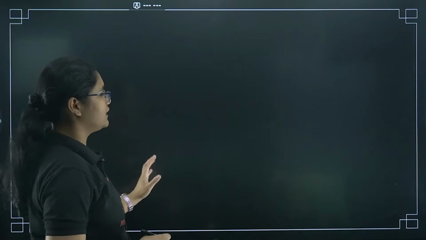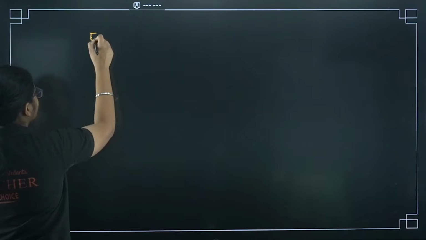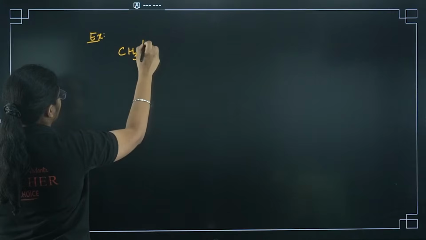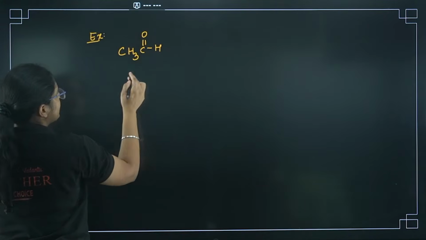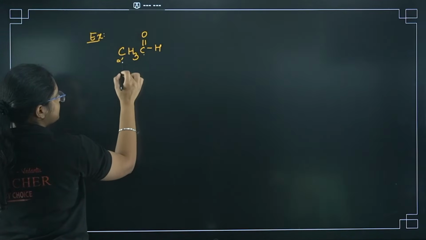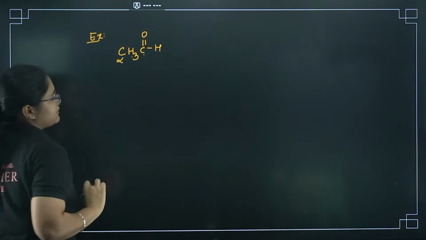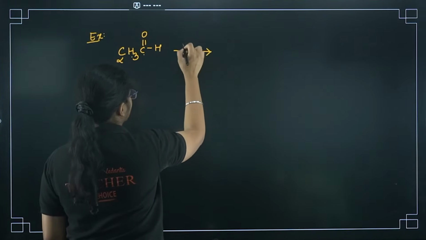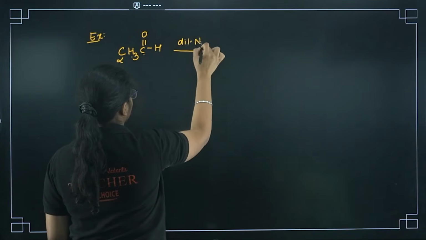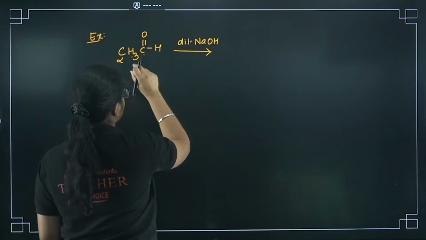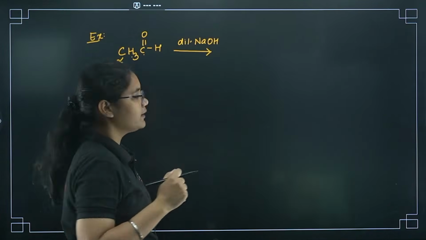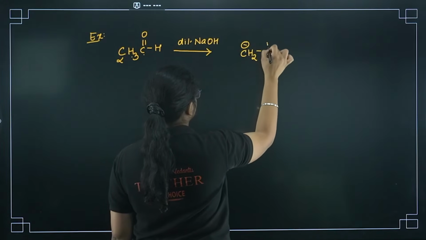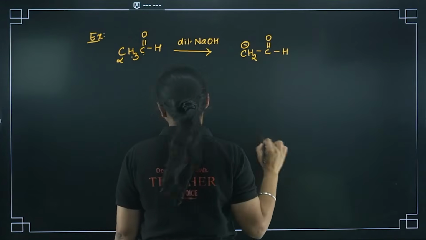Now there is a question to give an example, so let us understand one example in detail. First of all, I'll take for example CH3CHO. Now you can see this is the carbon containing the functional group, so the hydrogen present here is called alpha hydrogen. Now when you have any dilute NaOH, for example, OH will abstract this hydrogen, and we will get a compound like this, CH2 minus C double bond O. This is step 1.